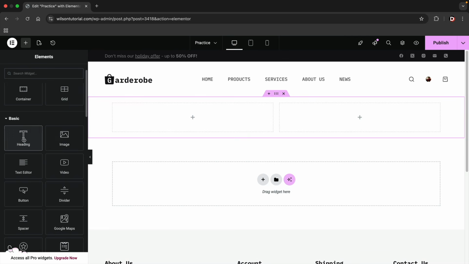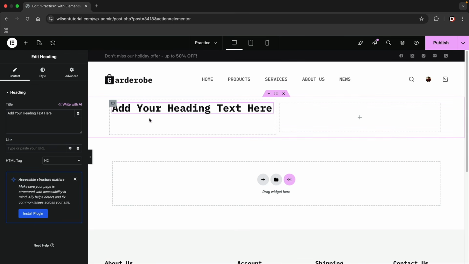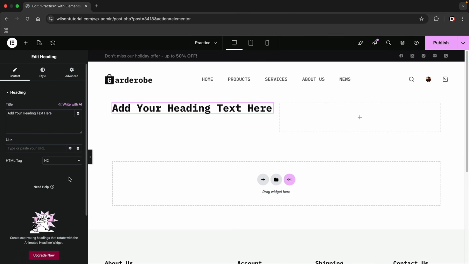Now let's go ahead and just drag in some elements onto these boxes. So over here, we have a heading. We can drag and drop. Now where you see that pink line right there, if you drop the elements, the actual element will now display. Also, I do recommend to close these small pop-ups right there. They're just trying to get you to upgrade to the Pro, and we don't need the Pro just yet.